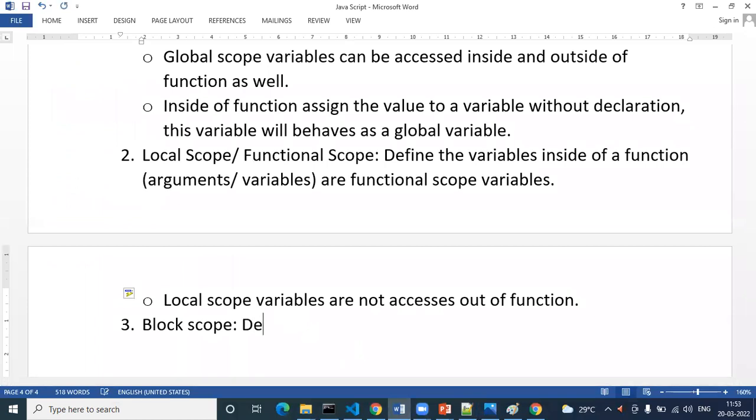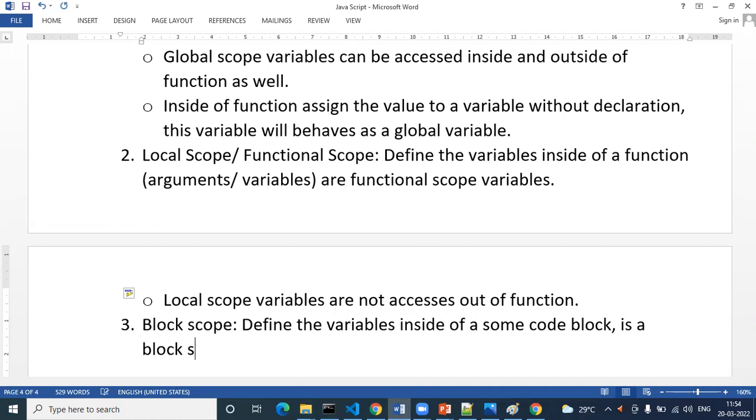Block scope is nothing but defining variables inside of some code block.